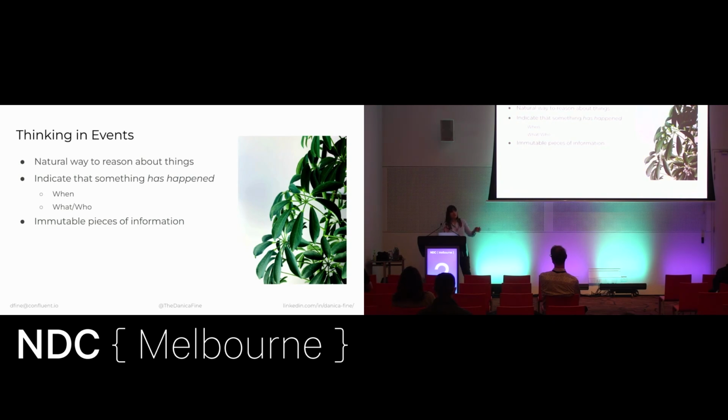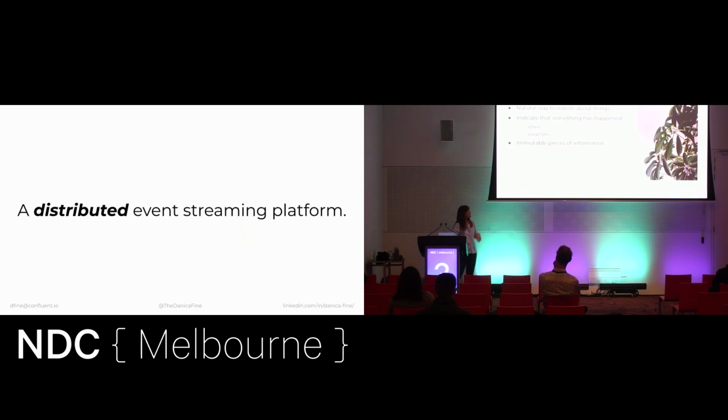So based on what you've seen so far, that Kafka can help you move information, stream it in real time, and that it communicates that immutable facts are occurring throughout your system, I hope you can start to piece together how that could be a good thing for your system. We're going to get more into this, but I think that's pretty wild. When I first started learning about Kafka, that you can communicate these facts and then process them very, very quickly, I think that's pretty great. But how does it do that? Looking a little bit into the architecture, Kafka is a distributed event streaming platform.